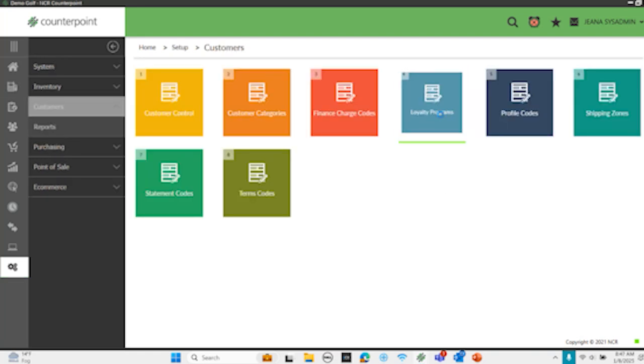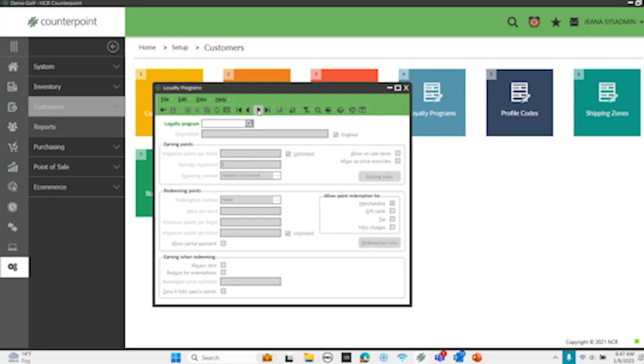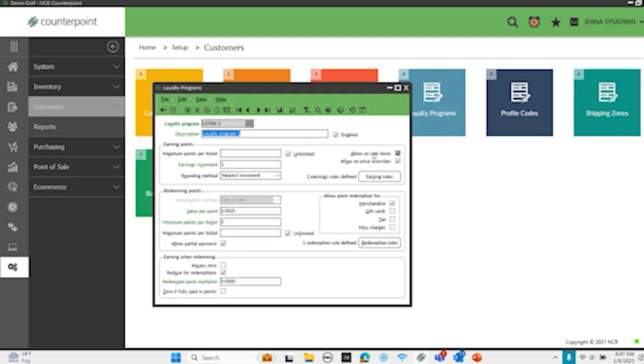So I'm just going to go to a loyalty program. So Paige, it's a good question. This allow on sale items strictly means promotional pricing. So it doesn't mean exclude loyalty from contract pricing or special pricing, just promo pricing. I think that's a very misleading statement. It should have been expanded to say allow on promotional sale items. So uncheck that box, set up your BOGO under promotional instead of under contract, and it won't give loyalty points on those BOGO items.